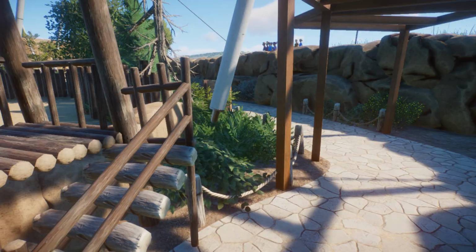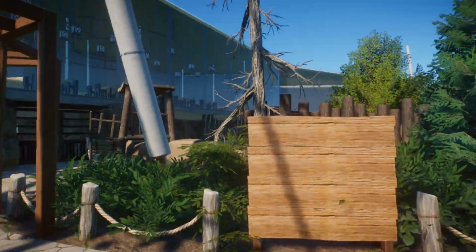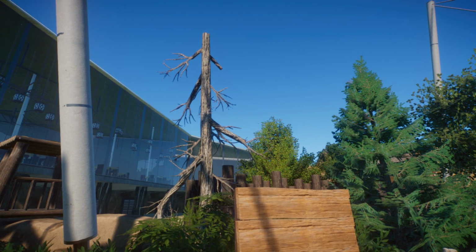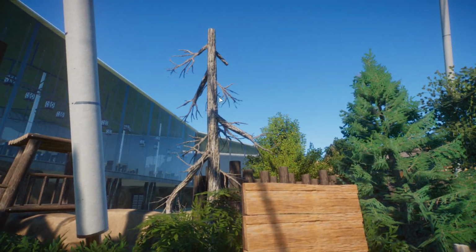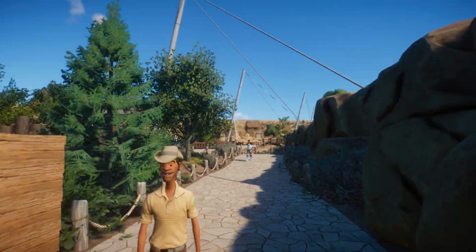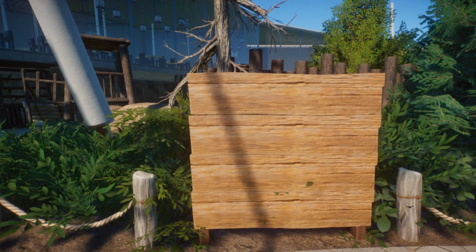They are quite loud. But yeah, we walk through here, so we have this really nice natural environment. We have these dead trees actually for birds to sit on, getting a little closer to the visitors. That's actually a thing that is quite common in this whole area, dead trees and poles and stuff like that, to lure the birds closer to the visitors.